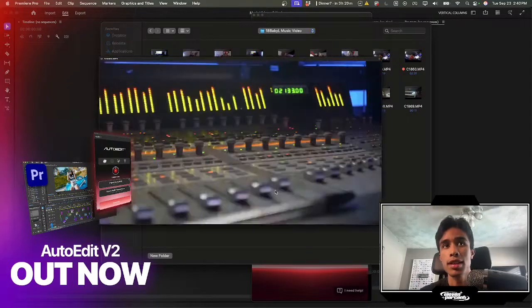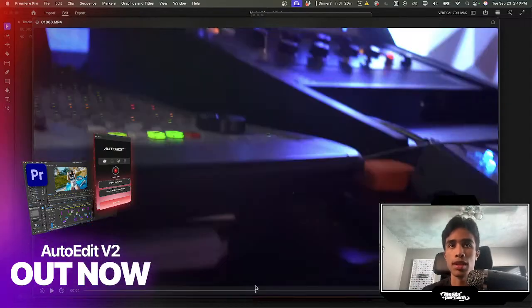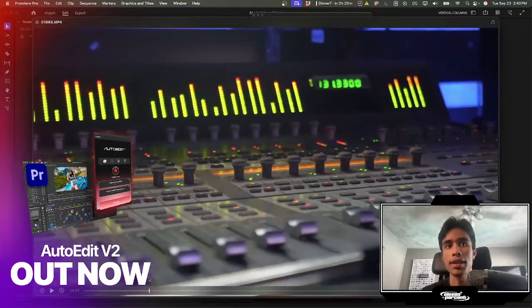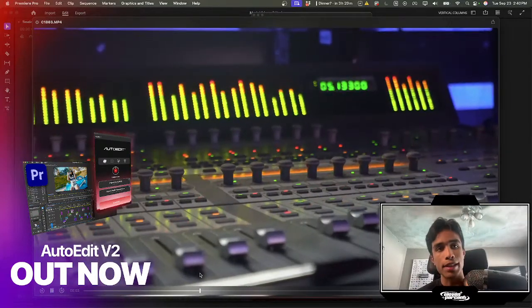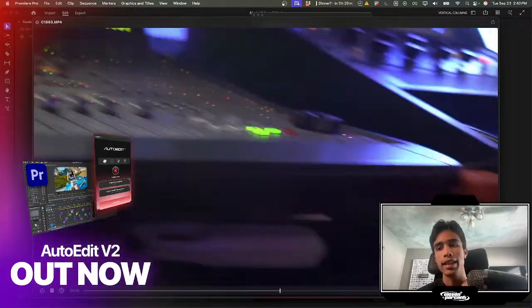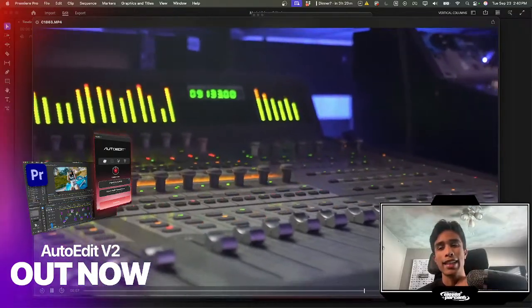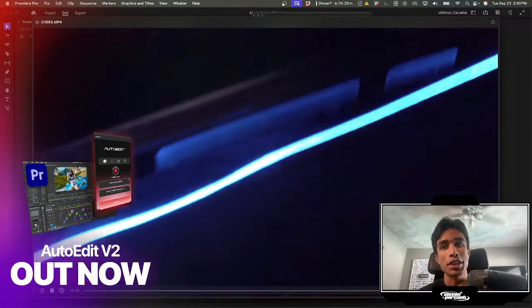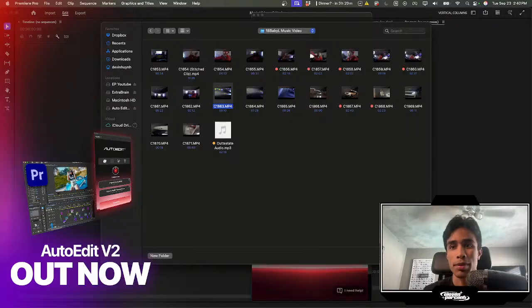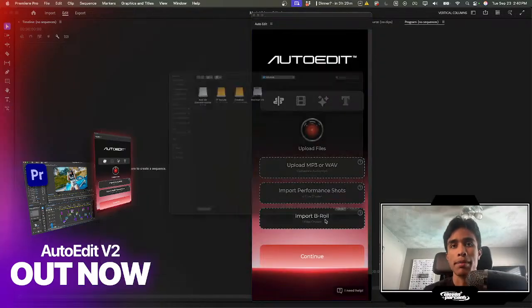So clips like this, right? For example, there's a shot of the studio. It's nice and smooth right here. And then if you see, we play it out a little bit later, it kind of gets all shaky, and that part we don't want to use, right? And then at the end over here, it gets even shakier. We definitely don't want to use this part. So we hit open. Oops, wait, let me add a couple more.